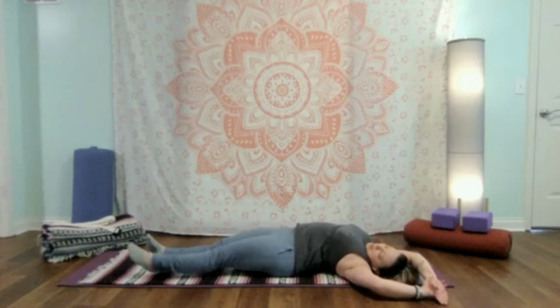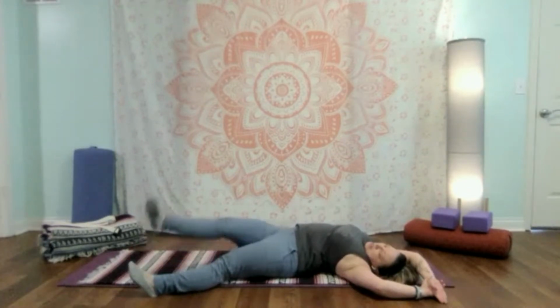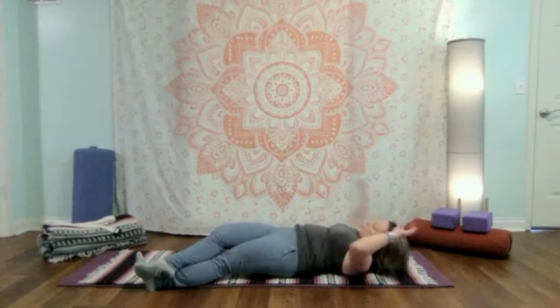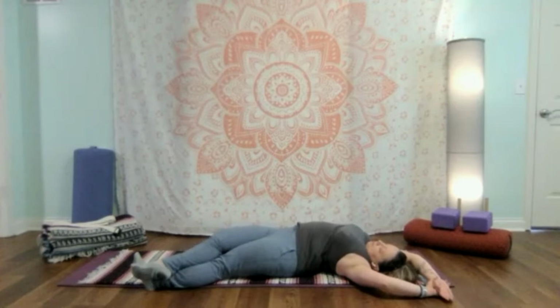Good. Now I'm going to take my legs towards the left. And you can keep them side by side. You can cross the right leg on top of the left. You just kind of choose where you want to be there. Breathe and expand. And we'll be here for 2 minutes. And noticing differences between one side and the other.